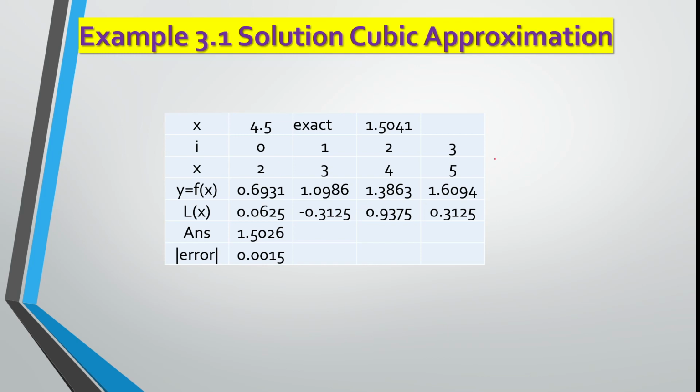The same technique. The cell that is outside of the range, drag it back to X node. So when L2 is correct, you copy it to L3, click, the formula will have a 1 which is outside of the range, drag it back to X node. So with this technique, you can quickly calculate each L value, and then the F4.5, which indicates the answer here, is your L node multiply F node plus L1 multiply F1 plus L2 multiply F2 plus L3 multiply F3. Then lastly, you can calculate the absolute errors.